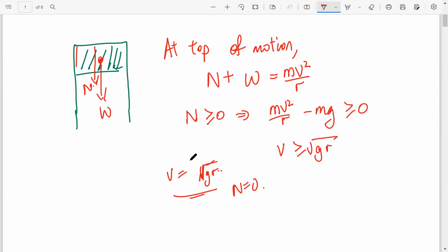This same reasoning is the reason why at the International Space Station, the astronauts are floating. At the International Space Station, the gravitational field is not 0. They still have weight. If you look at your TYS, there will be one of the years, the MCQ, where they also talk about the International Space Station, and they mentioned that at that location, the gravitational field is 5 meters per second squared.